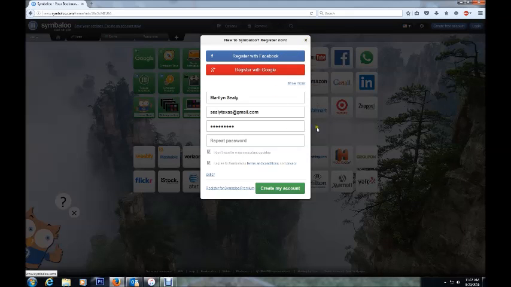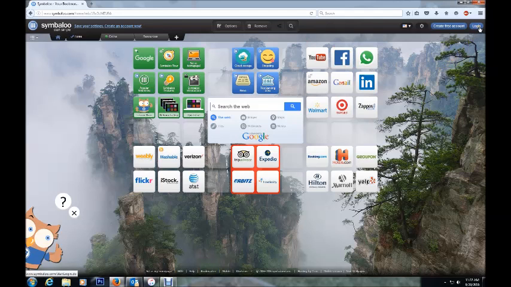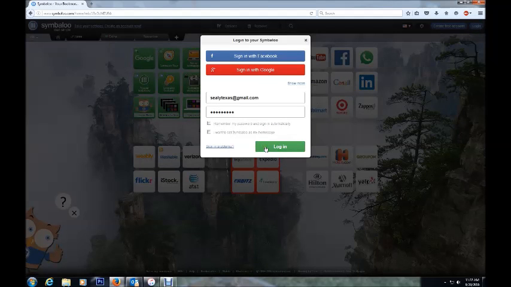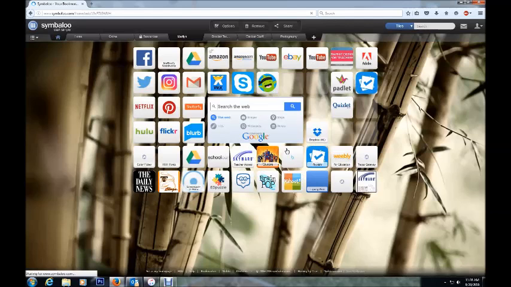On the next screen, it's simply going to ask you to put in the name of your web mix that you want to create. So go ahead and do that, and then there's a yellow button somewhere right in this area of the screen. It says add, and so you'll do that. Then you're going to be able to log in, and at the login screen, here's where you have an option to set Symbaloo as your home page. I went ahead and did that so that when I open my internet browser, it takes me straight to Symbaloo. So I'm going to go ahead and log in now.